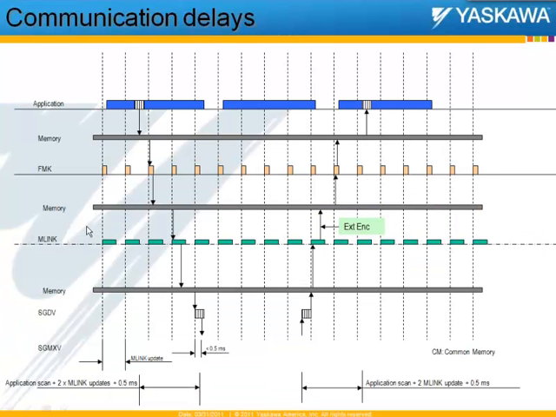So, in the last couple of slides, we looked at the external encoder compensation parameter, 1305, which was used to compensate for the delay in the external encoder signal going up and reaching the controller application program. We will now take a look at the second of the two compensations. This 1307 is a compensation used to compensate for the delay in the command being sent out from the controller into the servo pack and to the motor shaft.